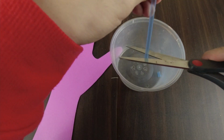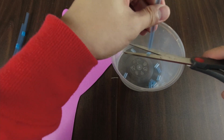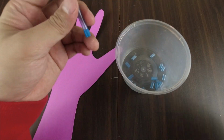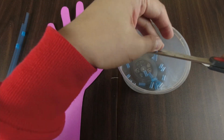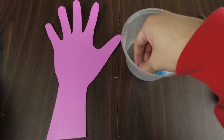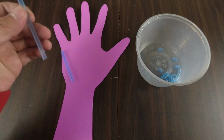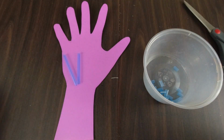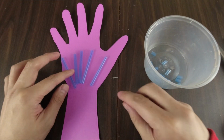Now, take a few straws and cut them into little segments. We'll need about 3 segments for each finger, except the thumb, which will only need 2. Look at your hand. It should have 3 segments on each finger. The straws should go on the grabby hand on each of those segments. Then, we'll need 5 longer straws that go from the end of the finger to the bottom of the palm. Make sure all the tips end right at the same spot.